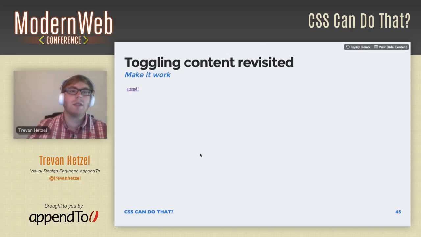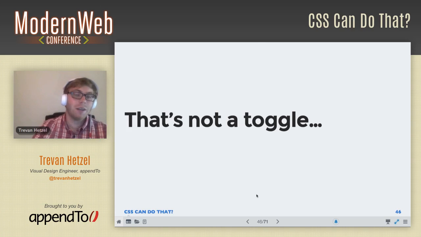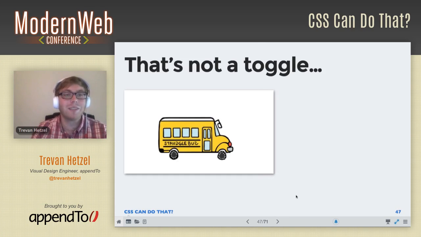What that gives us is, when we click the anchor, since its href is a hash that equals the ID of this div, it's going to get display block, right? So just like that, we can show content, but that's not really a toggle. And you're right, it's just showing. But how do we actually show and hide? Well, welcome to the struggle bus.